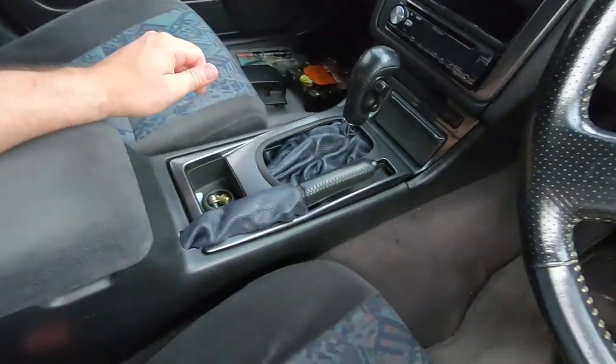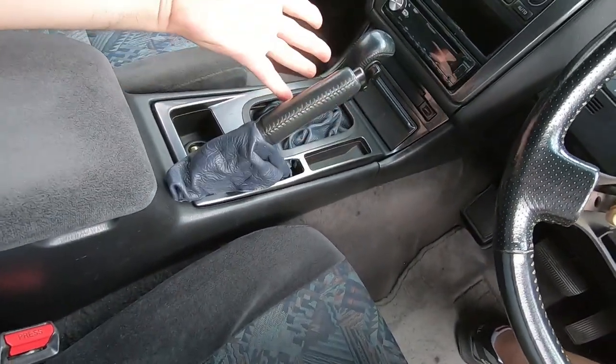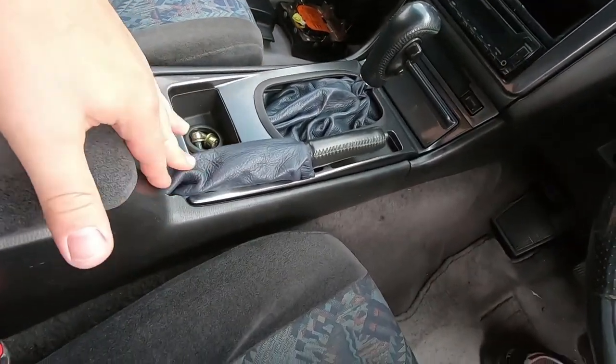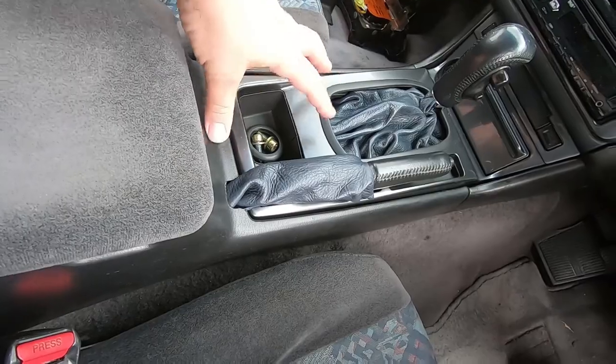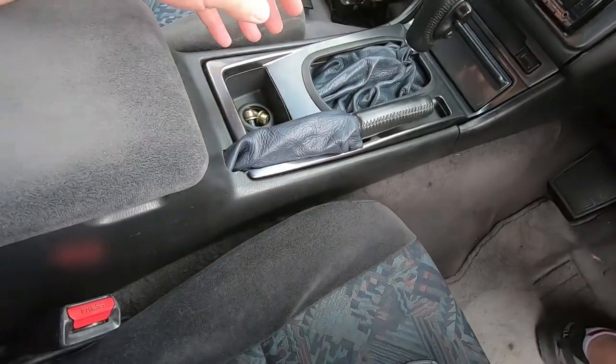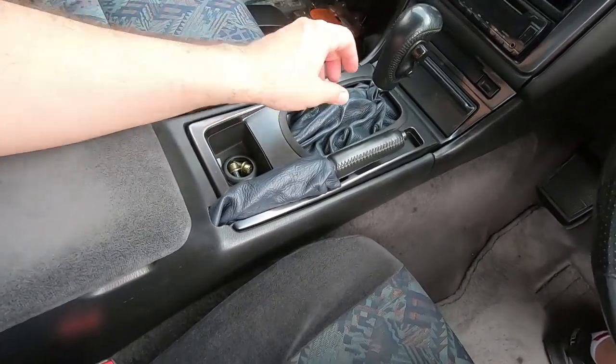Yeah, so that's dope. If you maybe saw it out of the corner of your eye, look at this, man. Now I have a handbrake here. This is just homemade, just whatever to kind of fill in the gaps. I just took my original console, cut it myself, trimmed everything back, put this leather in here just to close the gaps up and make it look a little bit more natural.